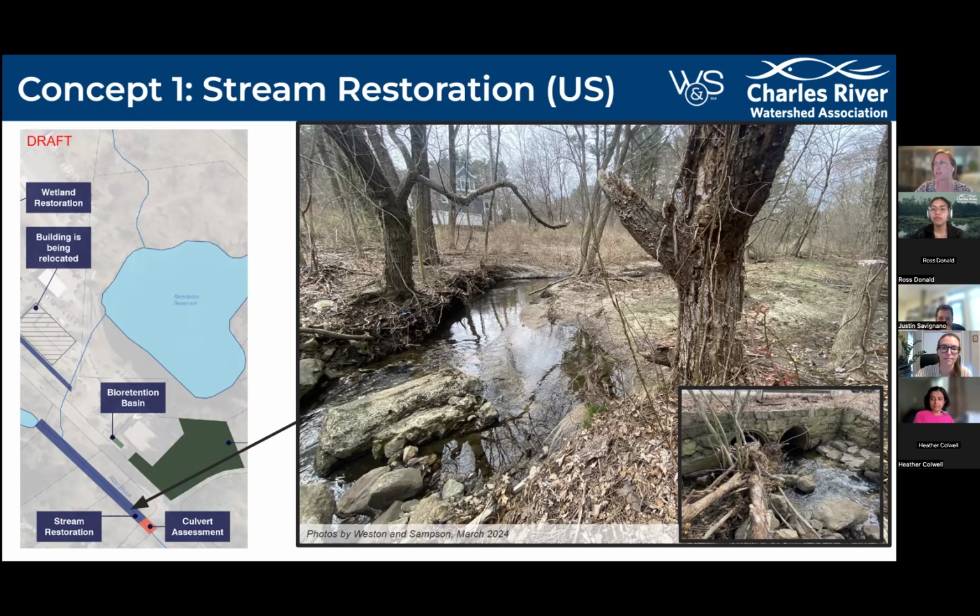And so our first concept is to assess the culvert for its capacity to understand if it is undersized or not, and also look at revitalizing the stream bed, which could include a number of things, such as potentially removing some of the sediment, but also looking at the vegetation that's currently growing there and seeing how more or less vegetation might help. You can see that the houses in this area are located pretty close in elevation to the stream bed. So the floodplain itself doesn't have a lot of protection from the structures around it. So the first overall big idea concept is looking at stream restoration.